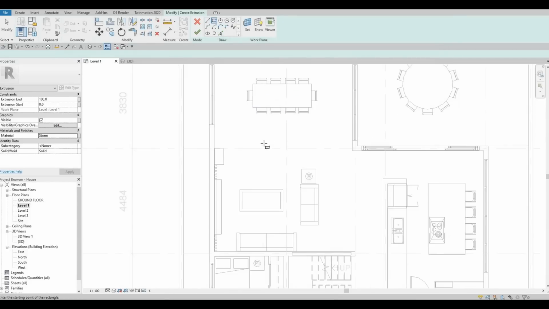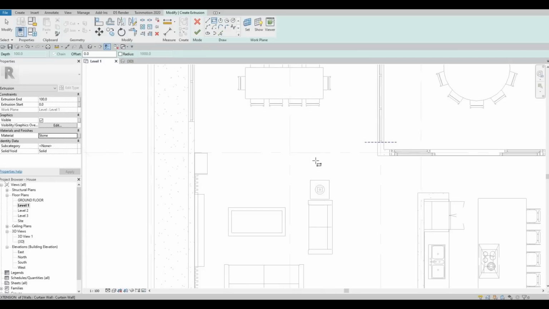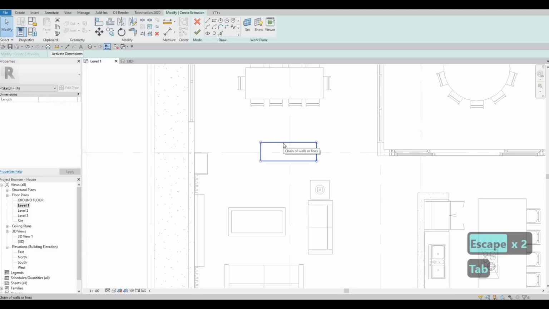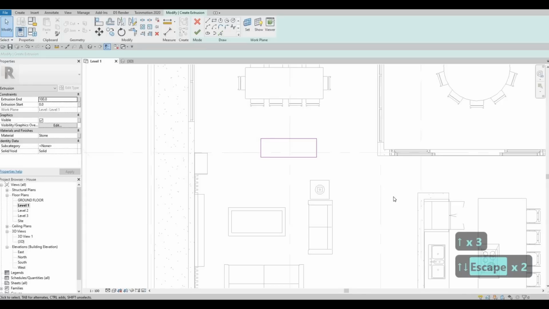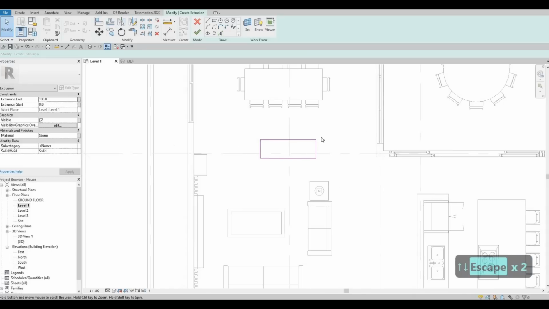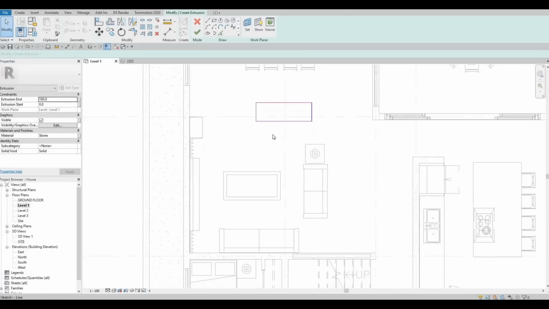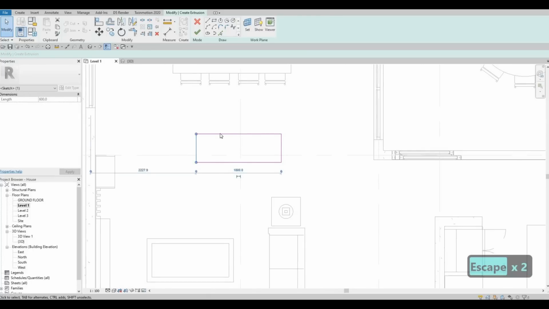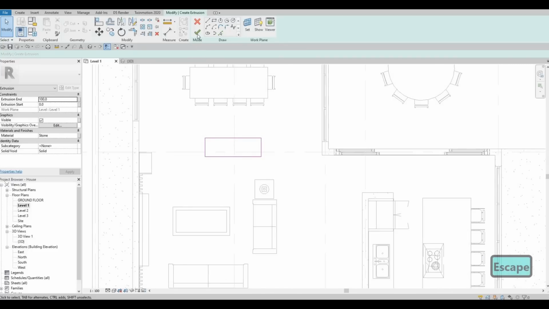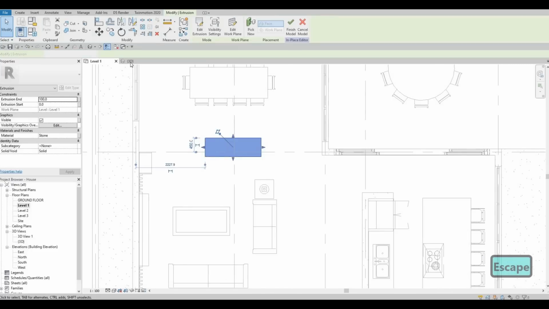And I'm just going to create something right here in the middle. I think that there's enough space for this one, and we have so much opening here, so you could just estimate this is 1800 by 600, and then we're gonna click on finish.